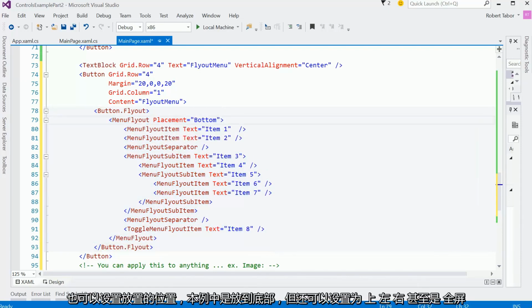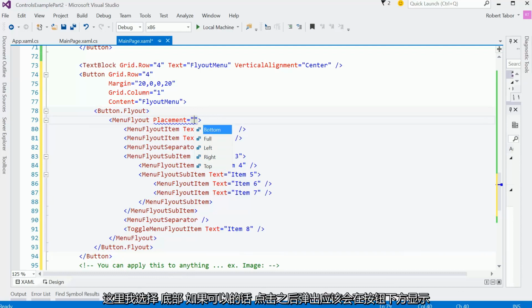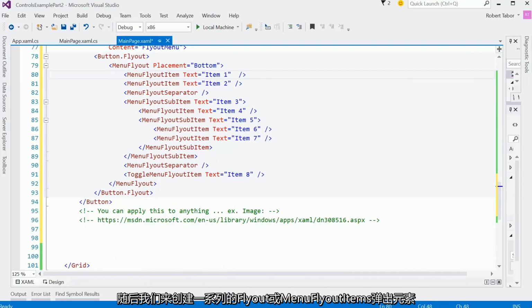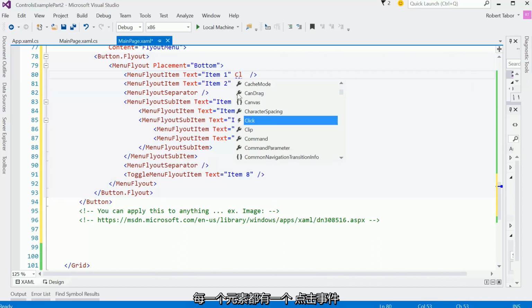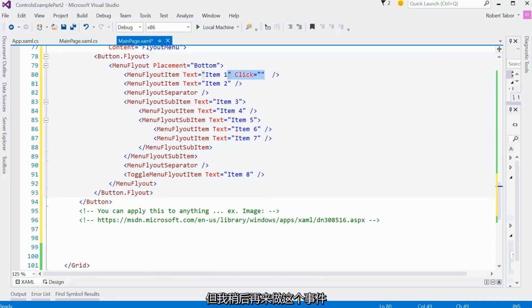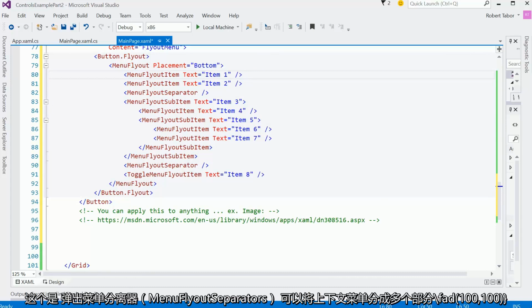We can also state where we want this placed. Here in this case I'm saying put it to the bottom, but we can set it to the left, the right, the top, or make it full screen. Let's go bottom again. So we want it below whatever, if possible, put the menu below the button. Next up, we're going to create a series of flyout or menu flyout items, and each of these could have a click event that we can handle, but I'm not at the moment.